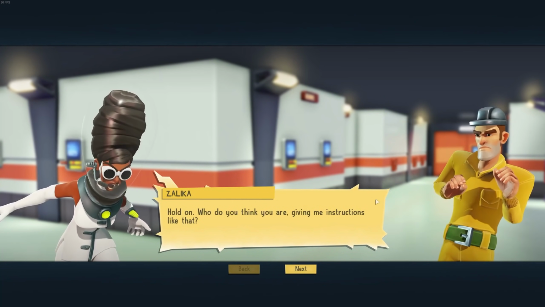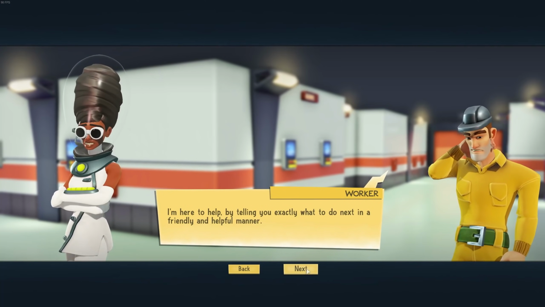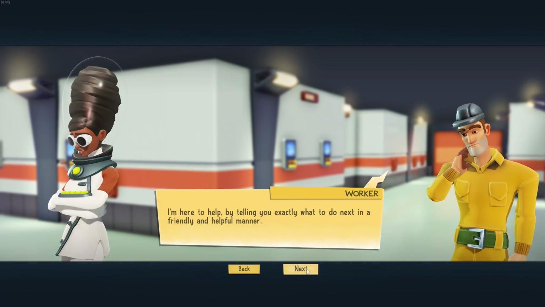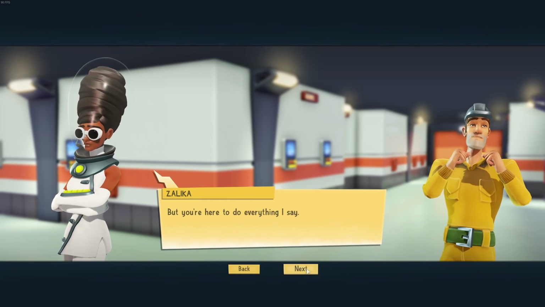Oh! Who do you think you are? Giving me instructions like that? I'm here to help by telling you exactly what to do next in a friendly and helpful manner. But you're here to do everything I say.